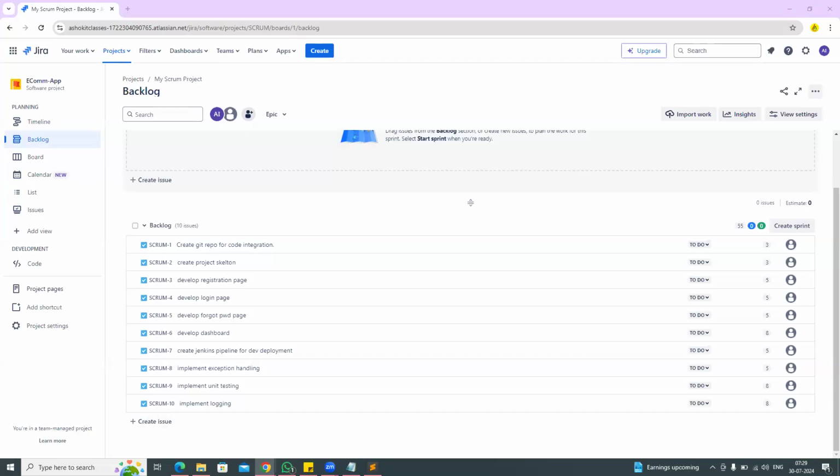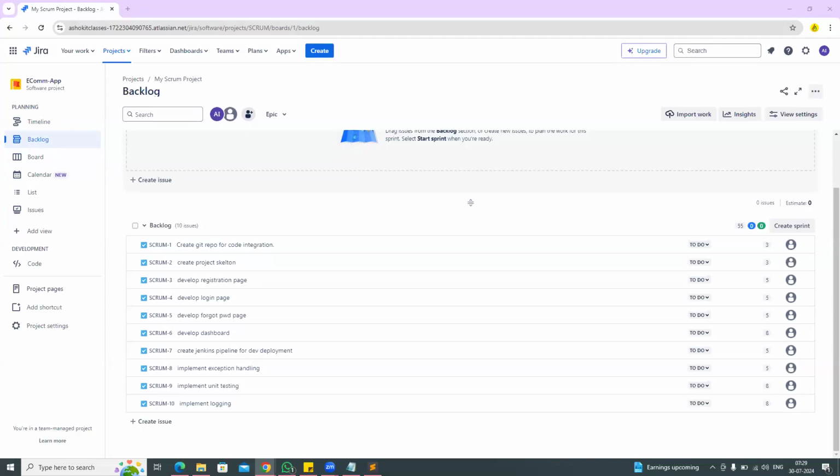What is backlog grooming? What is story? And what is story point? I hope you got the clarity. What is backlog? What is story? How to create the story and how to assign the story points. Every team member will have the access for Jira. Company will provide you Jira licensed access. There you can log in and you can create the stories in the backlog. You can create any number of stories in the backlog.